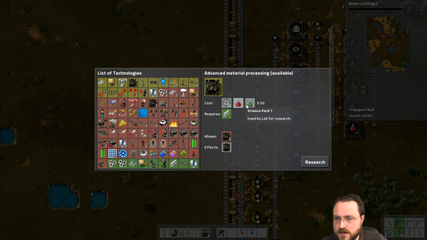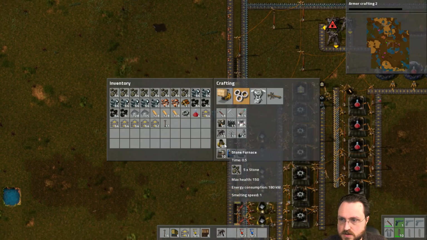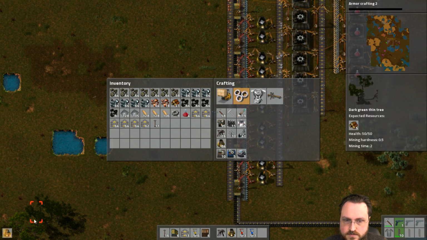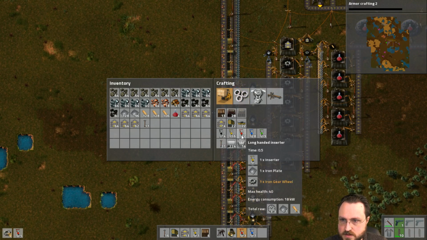Oh, no. Okay, yeah, we haven't researched yet because it needs the green vials. So we're going to keep going with the stone furnaces for now. What do I have? 10? 1. Oh. Right click, and then cancel one of them by clicking over there. Good. We are also going to need a few more of the long arms.